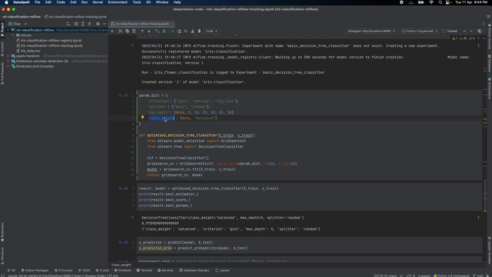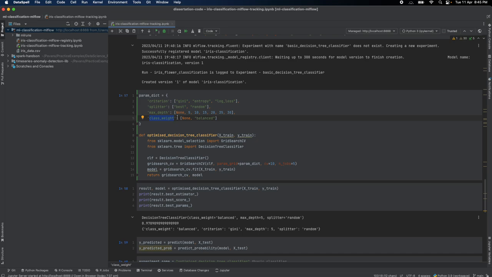So you don't want to balance it, or you just need to have some balance. So all these are my hyperparameters. There could be many others as well, but I just chose four of them, which I felt like, okay, if I can tune over this, then I could get the best model.